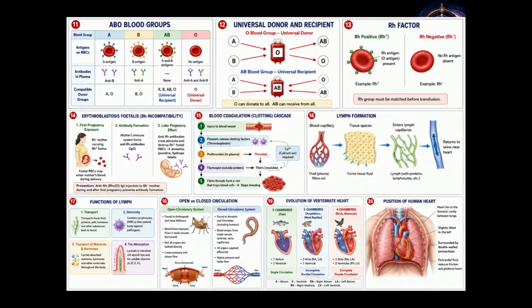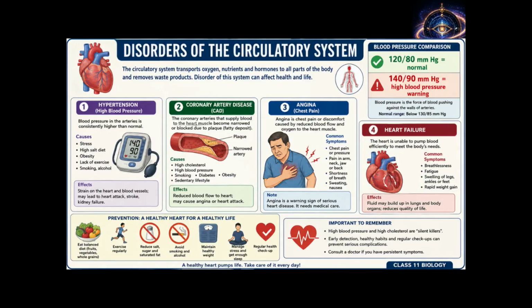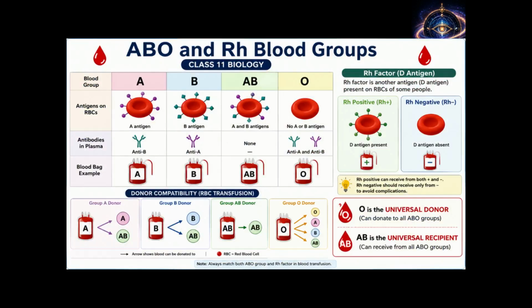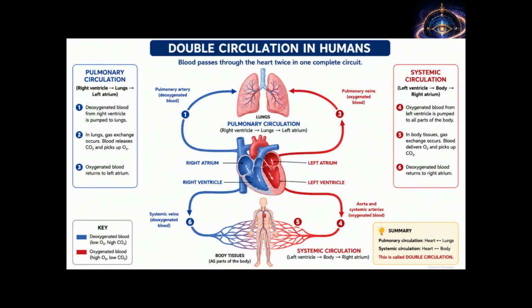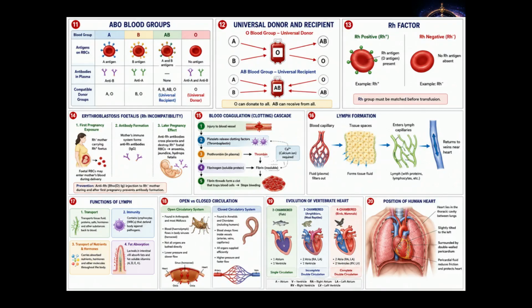Student. Sir, now I understand this chapter like a transport system inside the body. Teacher. Excellent. For exams, revise the formed elements of blood, ABO blood group table, clotting steps, heart diagram, cardiac cycle, ECG waves, and double circulation. Student. The diagrams are very important, right, sir? Teacher. Yes. Draw neat diagrams, label clearly and write answers step by step.